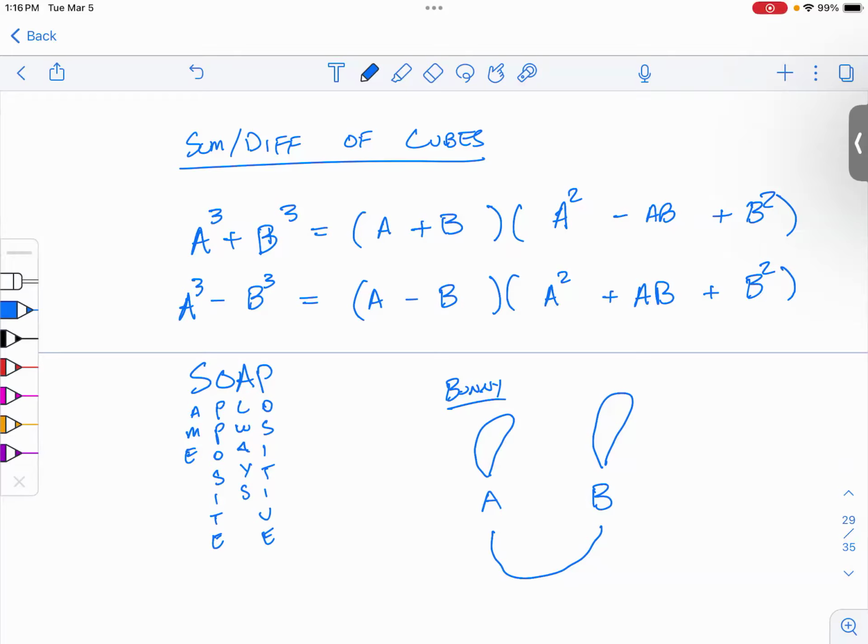Then the other couple of things we do. So wash the bunny face. Wash the bunny face. You guys, the point is this is all algebra stuff that I want you to remember. How do you remember stuff in general? By making an association in your mind. Are we all going to remember all this?